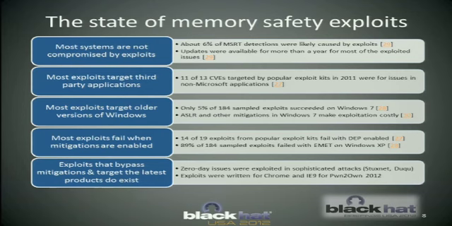exploit those targets. And one other data point that we see is that most of the exploits fail when you enable mitigations. So again, if you look at, I believe this from Dan Guido's research, he saw that of the 19 exploits that were in these popular exploit kits that he looked at, if you enabled DEP, then 14 of them just failed. So just by enabling data execution prevention, 14 of those 19 exploits failed. And we also see that of those 184 exploit samples that I mentioned earlier, if you use EMET and enable that on Windows XP, then about 90% of them fail. So just by enabling mitigations, that's enough to perturb those exploits enough that they fail.